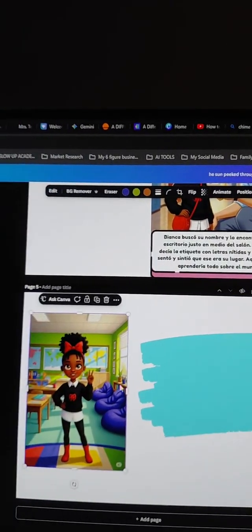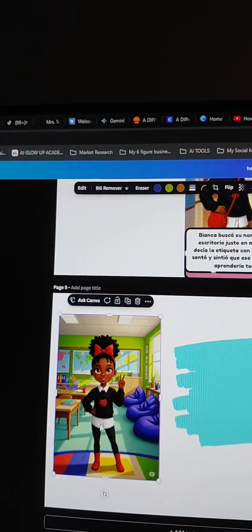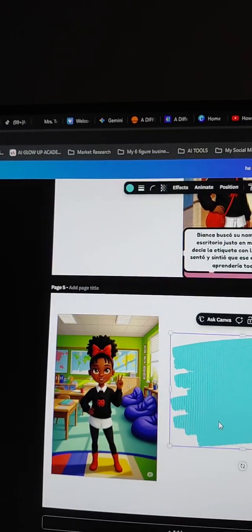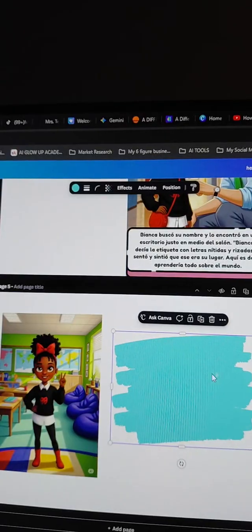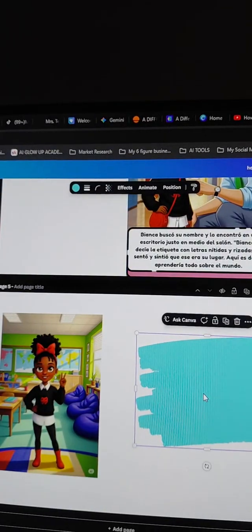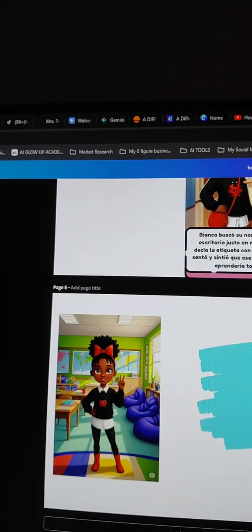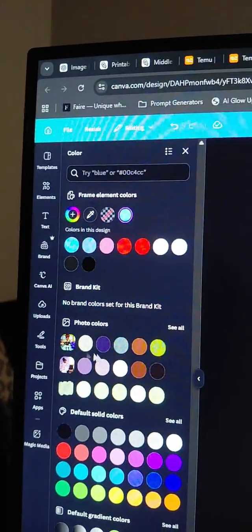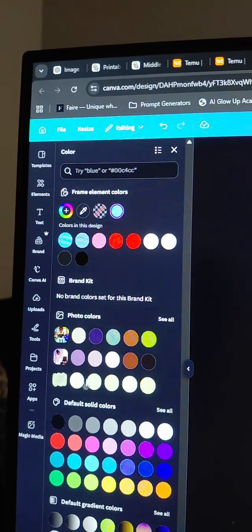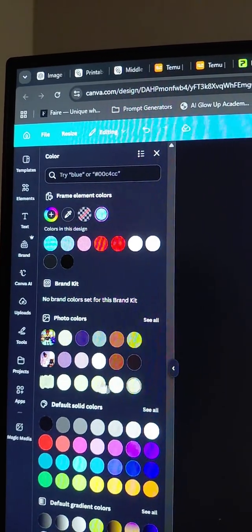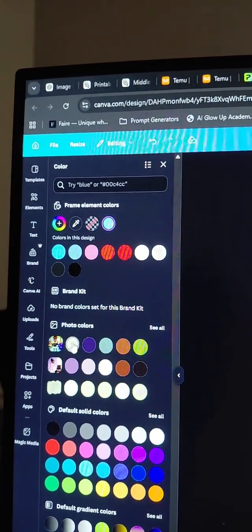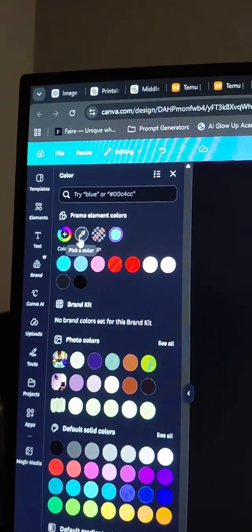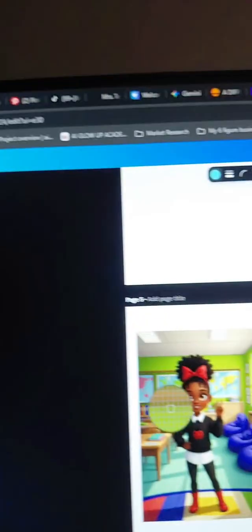All right, I just want to pull some colors from here. So I'm going to click on it. Let me see. Can I pull colors from here? Where's the colors? Can I change it? I can. Okay. All right, so here's the color palette. These are all throughout my story. This helps me make sure things are cohesive, that I ain't got just random colors throughout, because these are things throughout the story. I can even pick up whatever she's wearing. I'm going to get the dropper. All right, and I'm going to bring it over.